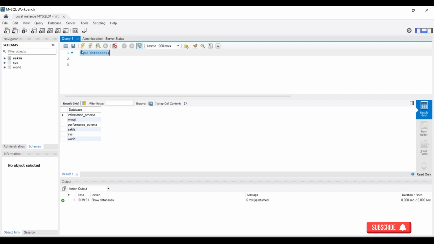Any command you run that is green shows that it is correct. I just typed in show databases and it's green, that means it's correct, and then I clicked here to run it.